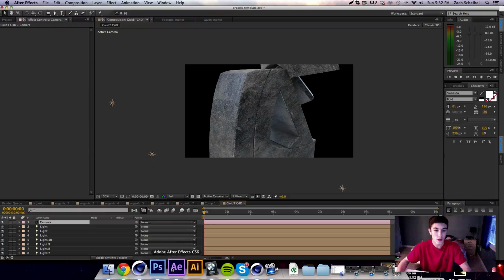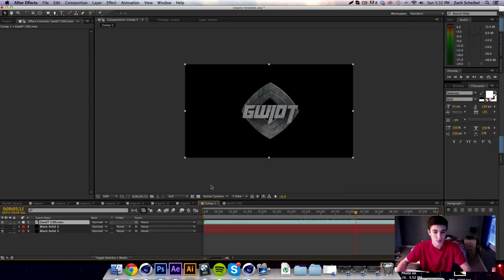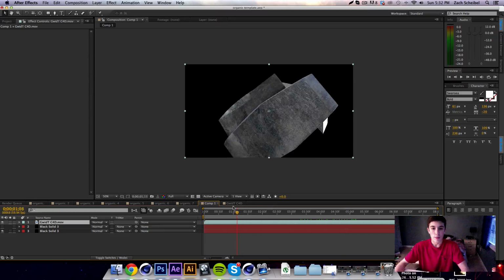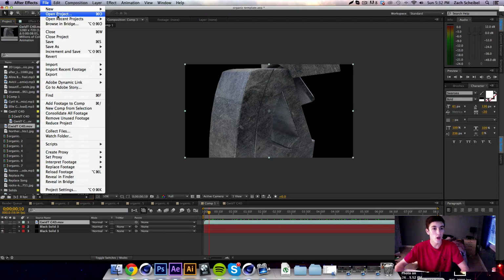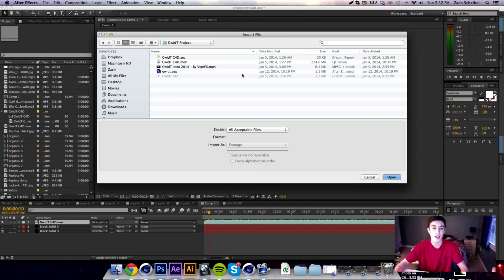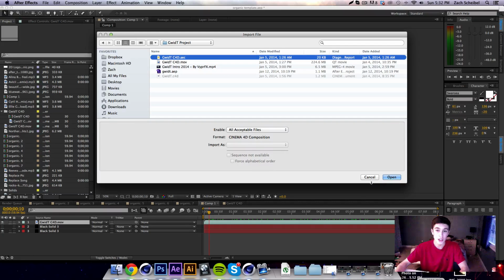Once you've hit Save, go into After Effects and make a new composition. Right now I have mine as the comp length, whatever. We just have two black solids and the Gwit intro, or whatever intro you're using, right there. Make sure you drag two black solids in and your intro render, and then open up your file, or import the file, the .aec. It looks something like this, and it holds all the tracking information.